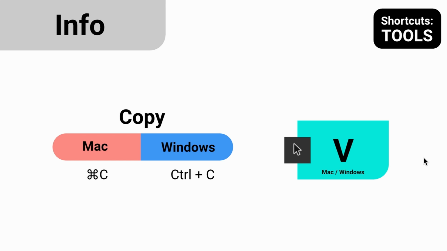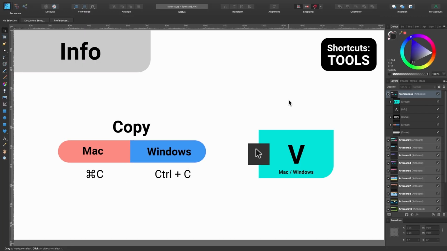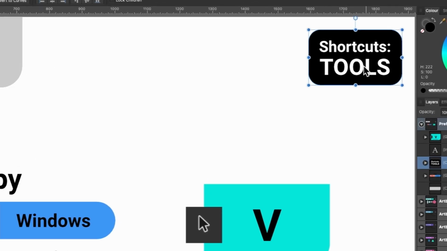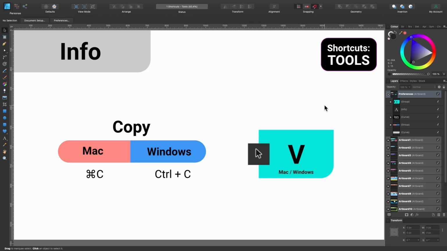Throughout this video I'll be presenting the keyboard shortcuts in two different styles like this. So if we're learning about how to do the keyboard shortcut for copy, there is the Mac shortcut and there is the Windows shortcut. Also, if both shortcuts are the same for Mac and Windows, it might look something like this. Also, sometimes I will just drag one of the keyboard shortcuts to the center and that will mean it's for both systems. Also, if you are skipping around the video and maybe you've seen some of the shortcuts and you know them and you want to know what I'm talking about, then in the top right hand corner, you'll see the category I am talking about. Okay, let's get on with it.